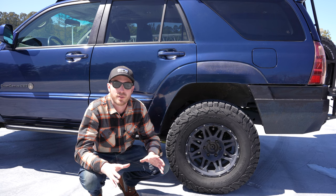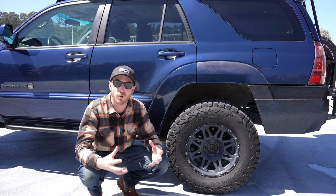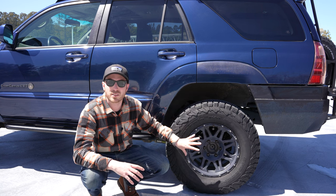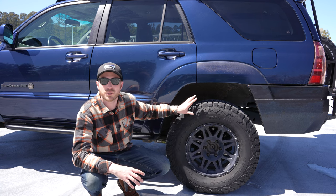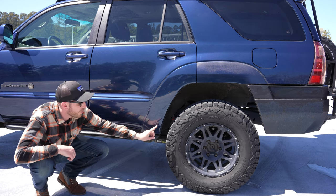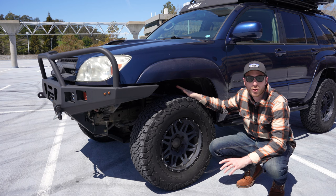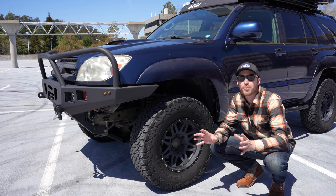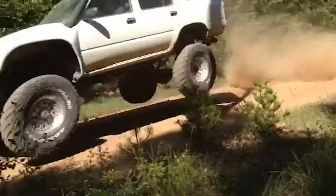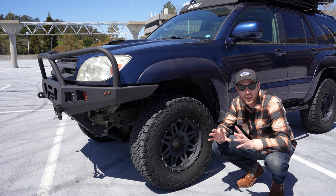This is an off-roader, and the reason I got it is because I hate camping near people — everywhere you go lately there are more and more people, so you need to get more and more remote. In order to get more remote, you need some meaty tires. These are 33-inch BF Goodrich KO2s mounted to some aggressive-looking Pro Comp Extreme wheels. To support this, I have a 3-inch Overland Springs lift from Icon Vehicle Dynamics in the rear, lower links from Metal Tech 4x4, and rear and front sway bar disconnects. In the front suspension, this is lifted 3 inches with an adjustable front coilover from Icon Vehicle Dynamics, and I chose Total Chaos upper control arms because I know they can take serious abuse.